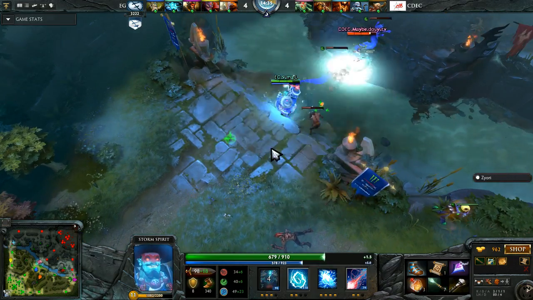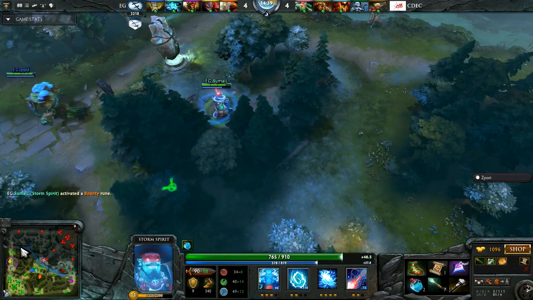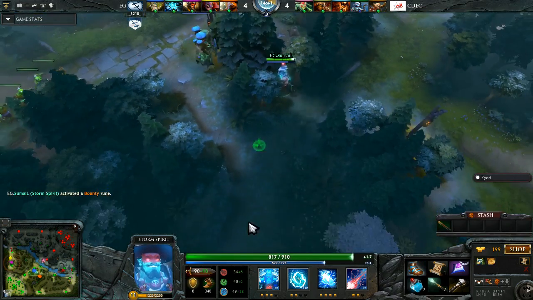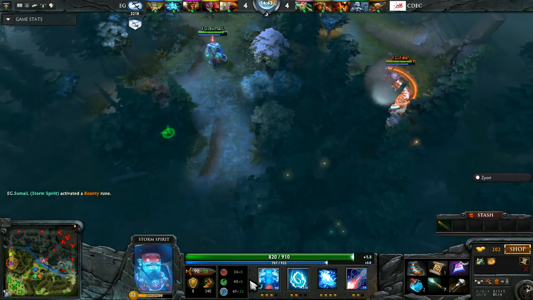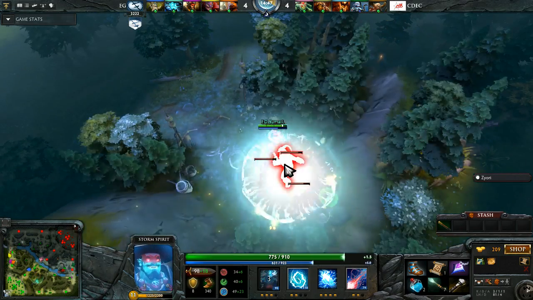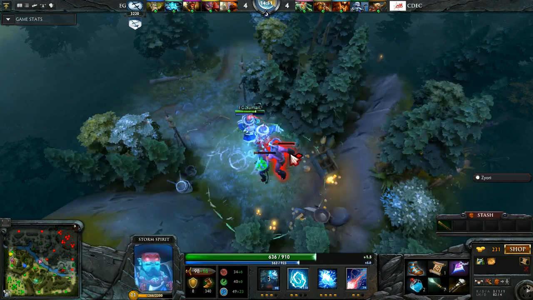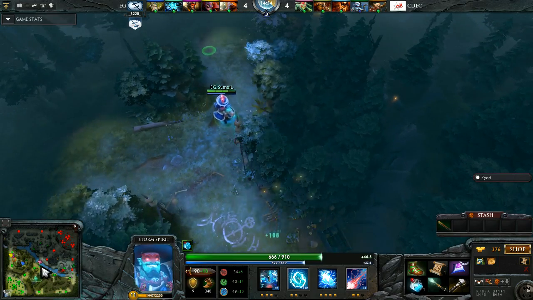And mid lane actually getting aggressive onto Maybe, but that mana shield's there. It's maxed out, and yeah, Dazzle is not going down anytime soon. Here we go, Radiant's first Blink Dagger gank for Universe. The first Blink gank for CDEC didn't work out quite as well as they would want, but EG hoping that their Blink gank with this smoke would actually work. Turned out much better than CDEC's first gank.